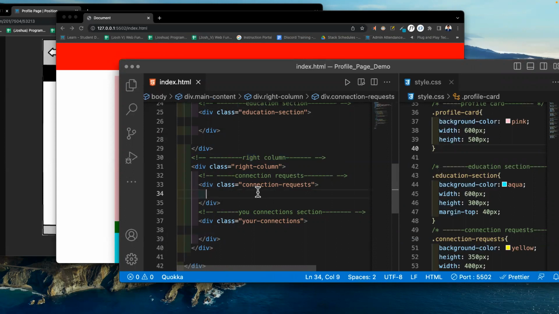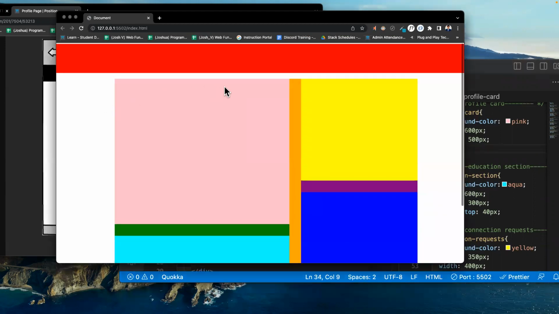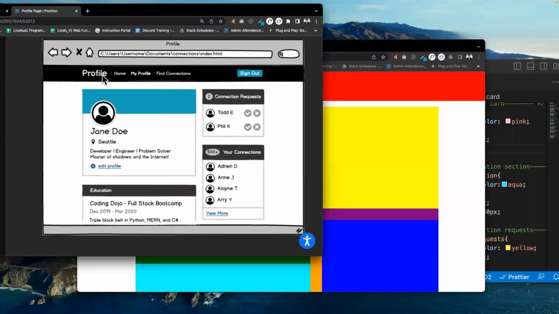Okay, so let's work on the nav a little bit. I've already created a nav in one of the demos, but let's see how we can arrange this. Okay, so we have a profile, we have home, my profile, find connections, and then we have a sign out button on the right. Okay, and all this exists within the red section here.